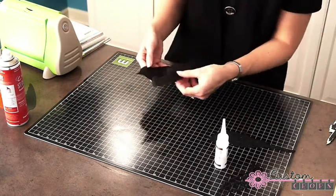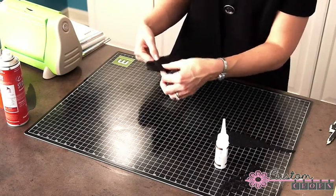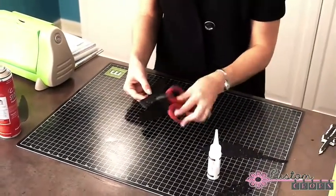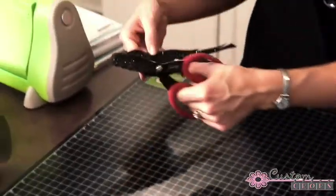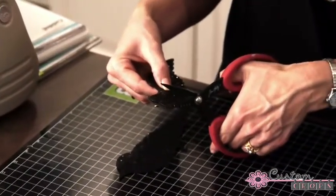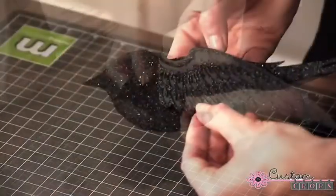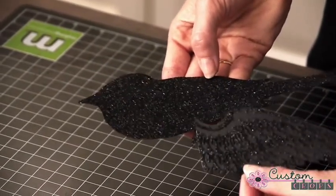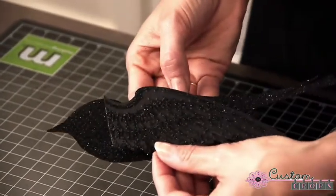This wing was a little bit bigger than I had expected for the bird, so I grabbed my trusty Tonic scissors by Tim Holtz and placed my wing on my bird to see how much I should cut off. There's no exact science to this — I just trimmed that wing down so that it would be more to size, and it's pretty much personal preference.